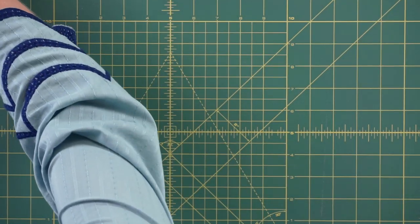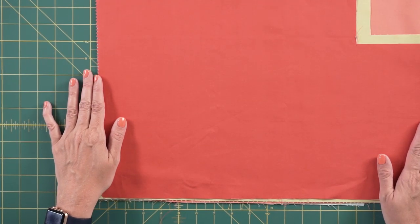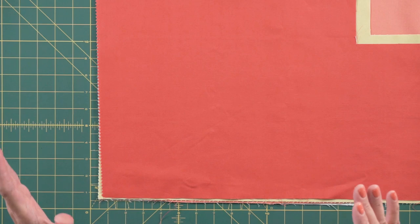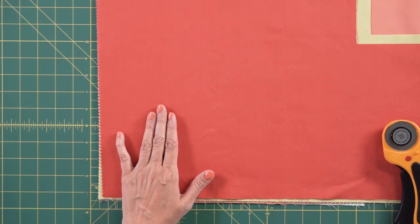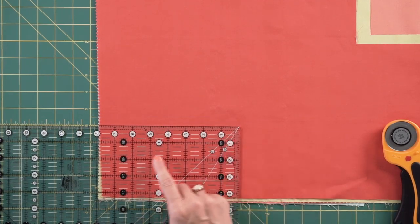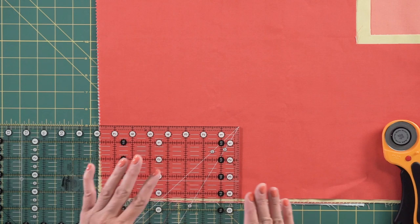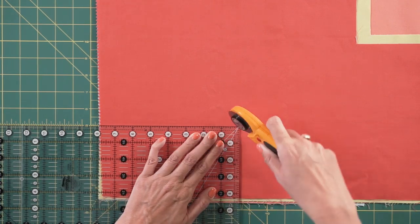Then we're going to do our B. From here, we're going to cut two three and a half inch squares. Three and a half plus three and a half is seven, so you really need your ruler to be where you can cut three and a half by seven. I'm going to just lay my ruler — there's seven inches here and three and a half here. You see that I've given myself at least half an inch on each side, just to have a little bit extra. And I'm going to just cut this little section out.